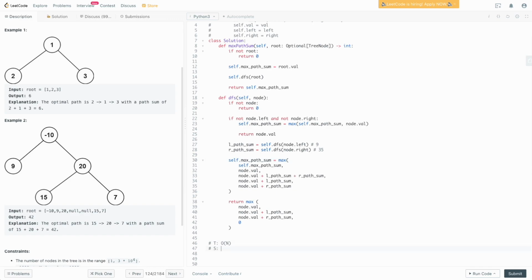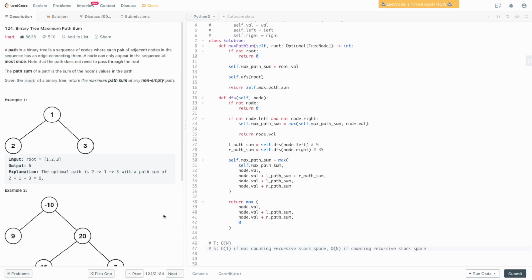Space complexity wise, we're not actually defining any variables other than our maximum path sum here, although this is going to be a constant space allocation. So the space complexity is going to be big O of 1 if we're not counting recursive stack space. Otherwise, it's going to be big O of n, if we're counting the recursive stack space. So this is always something you want to bring up to your interviewer, be like, well, do we want to count the recursive stack space? Because technically it is a memory cost. So that's going to be our time and space complexity for this algorithm.